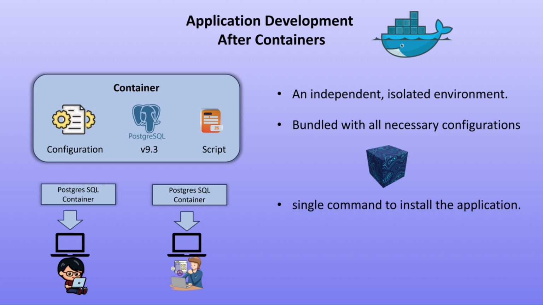For example, if your JavaScript application depends on 10 services, you only need to run 10 Docker commands, one for each container, and everything will be up and running. This significantly simplifies the process of setting up your local development environment and makes it much more efficient than traditional methods. Plus, as we've discussed earlier, you can easily run different versions of the same application in your local development environment without any conflicts.